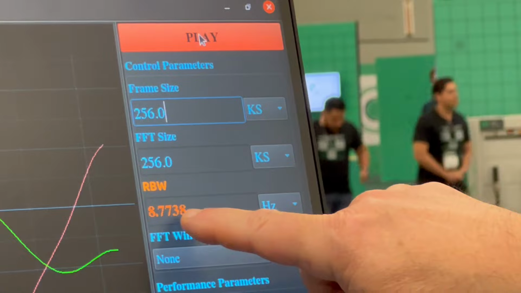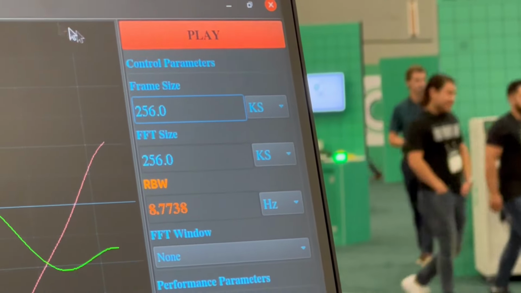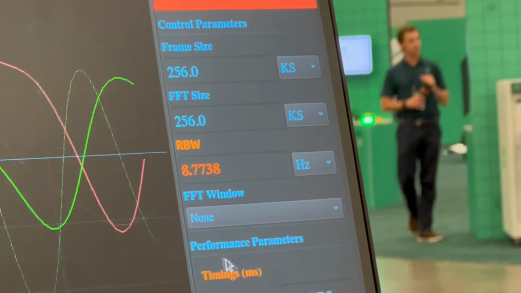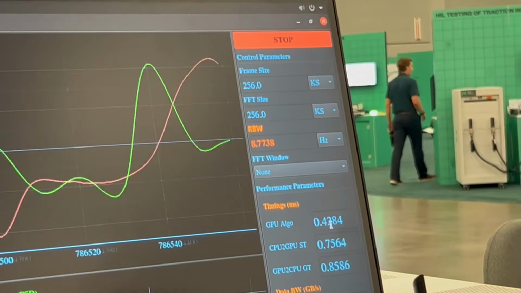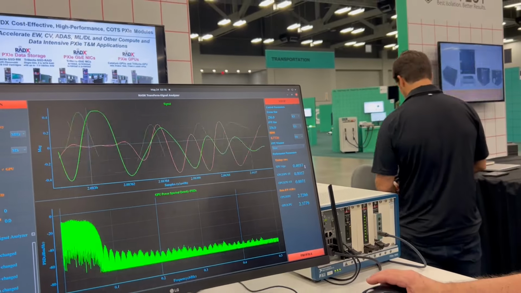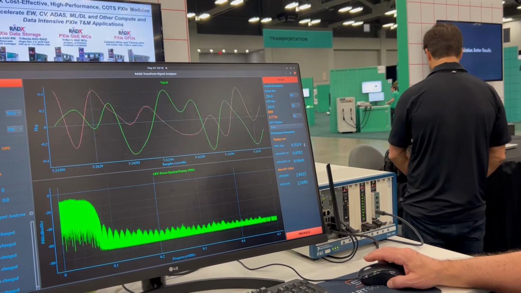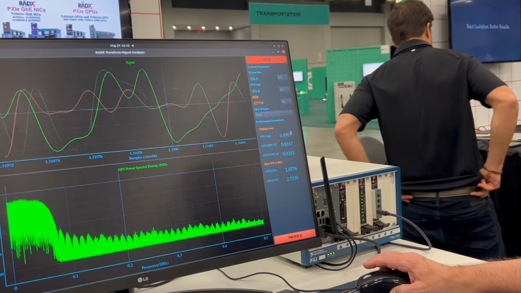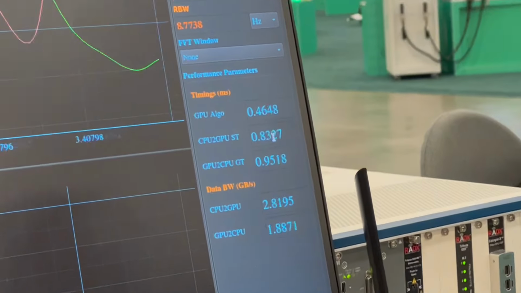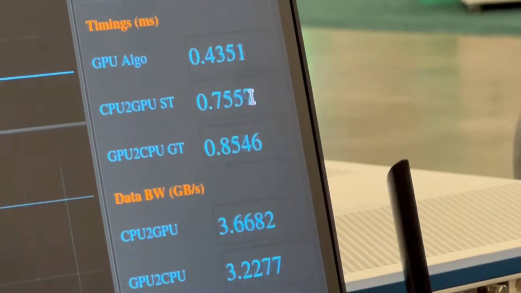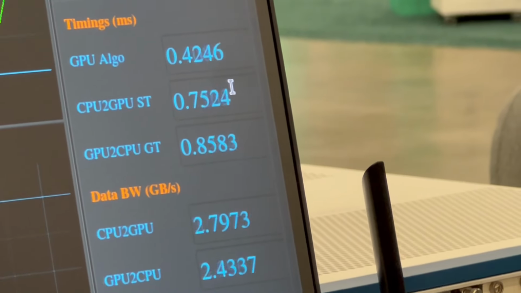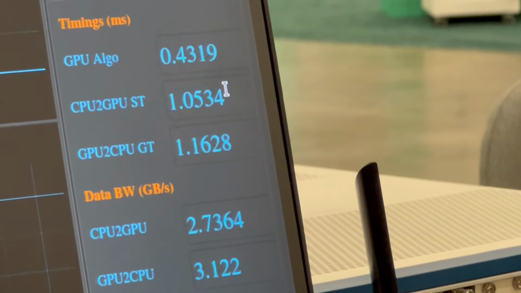See the RBW came down to 8.8 hertz. And now we're above the 0.3 milliseconds. We're in the 0.4, 0.5 milliseconds for the algorithm time itself on the GPU, and about 0.789 milliseconds for the CPU to GPU send time and the processing time itself.